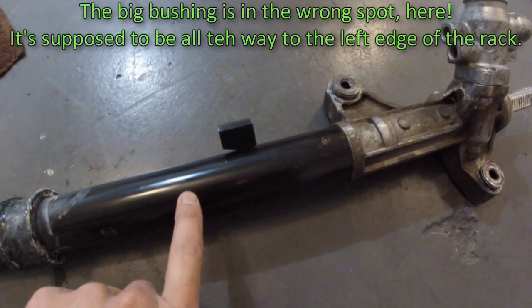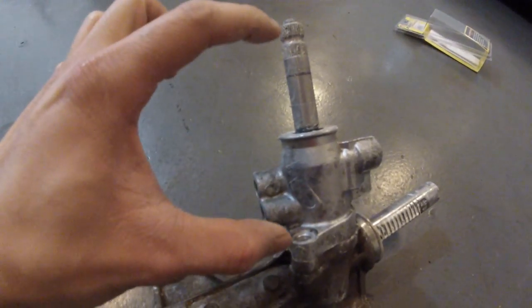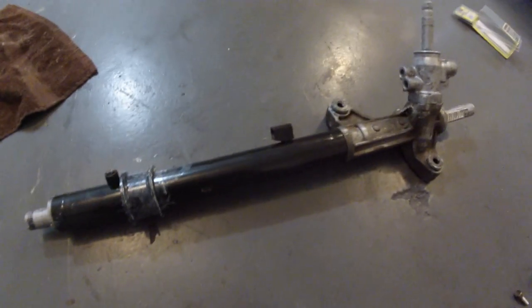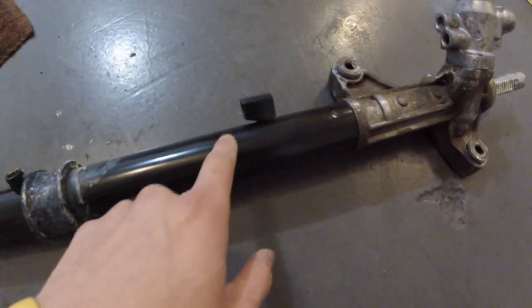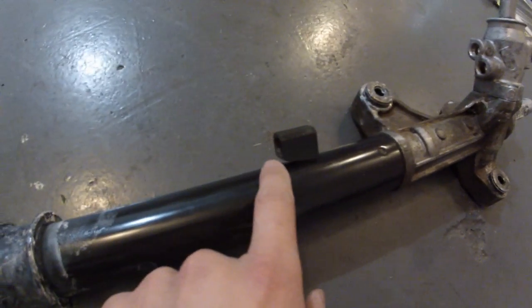Remember, this is the power steering rack for the Civic, and the bushings are all in. This is the pinion from the Integra. Make sure you don't put back the pinion from the Civic. That would suck. So make sure it's the Integra pinion and the Civic rack. This is what it should look like.